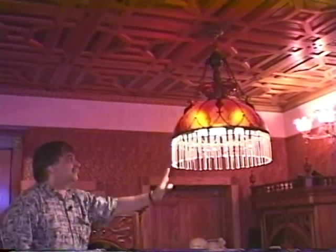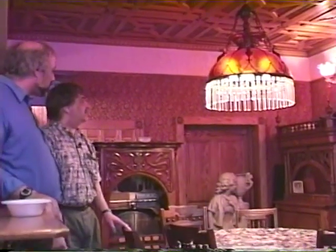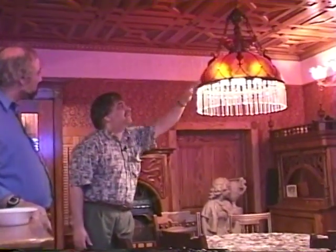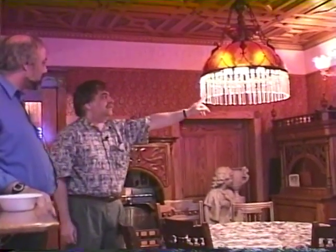Especially this way, we had some leeway because we were going to put the windows in. We could have made the spaces bigger. But this way they fit perfectly. Of course, this is a standard size, and they are standard size, so I guess we were lucky. The lamp came out of an old movie theater. There would have been about a dozen of those in the theater. And so that came out of an old movie theater with nice curved red glass and the leaded crystal.